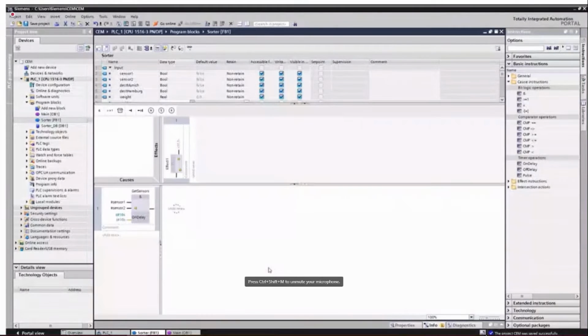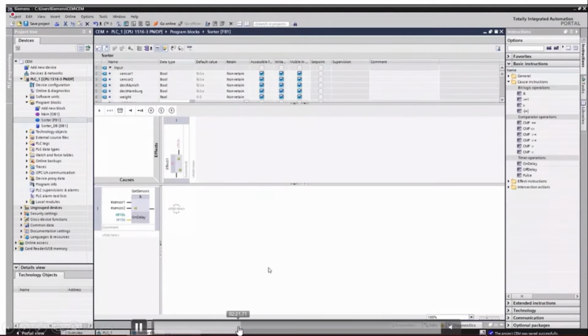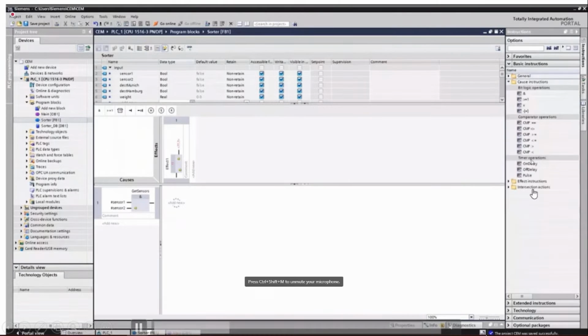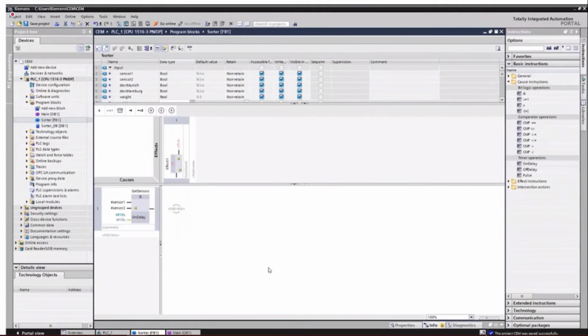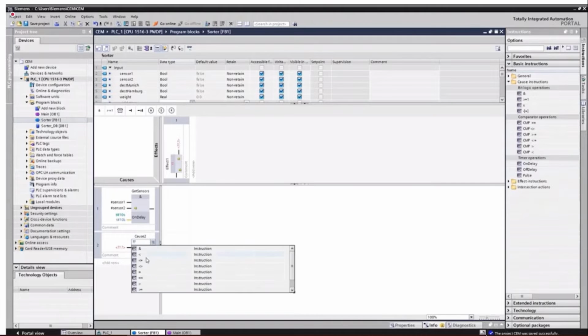For that we can add a delay, and to add a delay, as you have already seen, I'll go back a little bit. You can go and check it from the basic functions, drag and drop it, and add it to the block itself. So adding a delay is not a difficult task. You can just write the timer's value, and automatically the delay will check whether the sensor was there for 10 seconds or not. Once the sensor detects the material, the next part will be checking the weight.